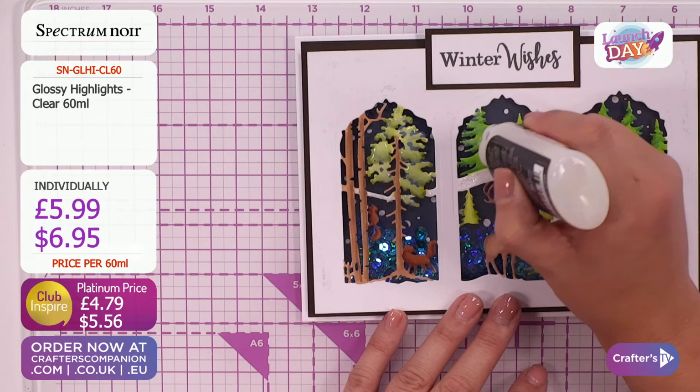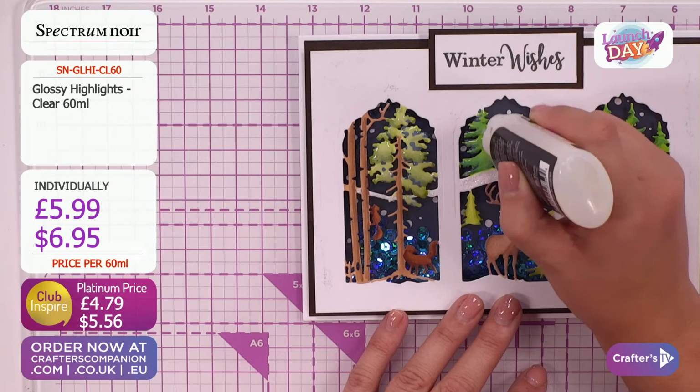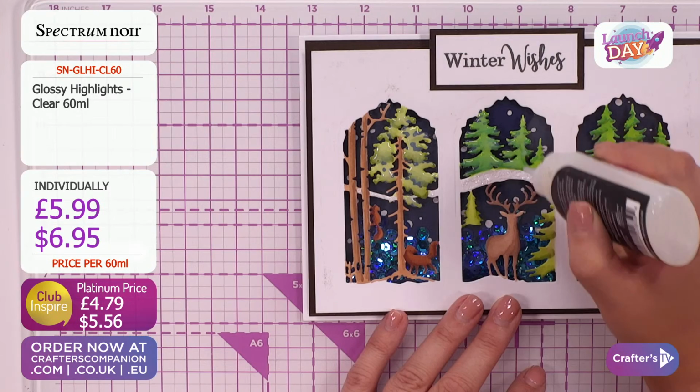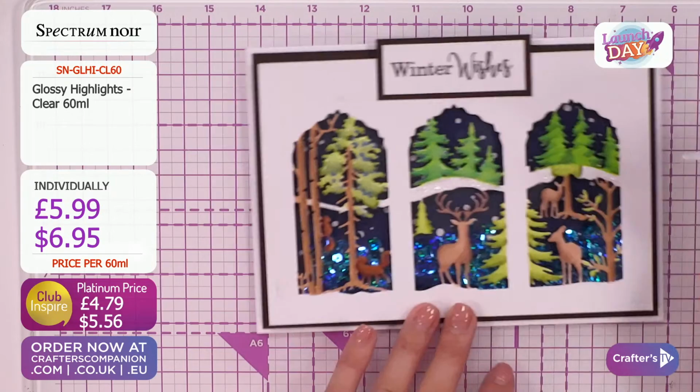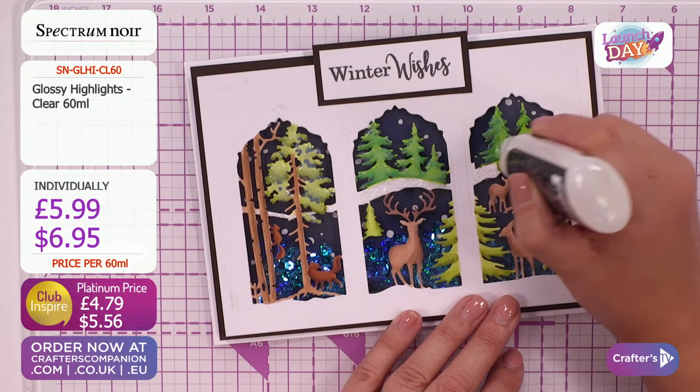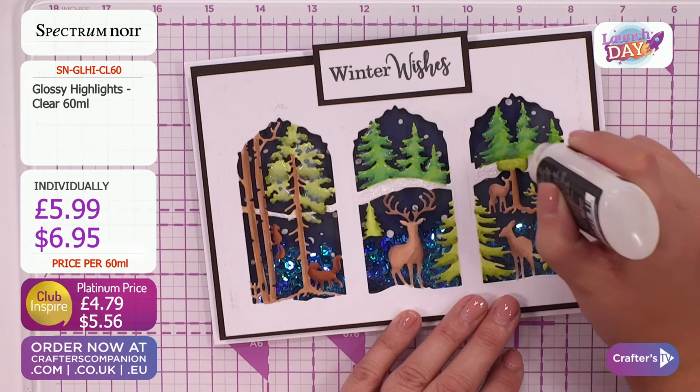Now what I would say is a bottle will last you a long time. So on one hand, I would say you only need one bottle, it's going to last you for ages. However, it's a big however. How long ago was it since we launched it? A few months. That's how long it takes us when we sell out to get the next batch in. So if you're really loving it and you're going to glassify a load of effects on your Christmas cards or whatever, for the sake of $5.99 or $6.99, don't get caught short. Just order yourself a couple of bottles. Like a pokey tool, Ben, you want one in every craft bag. Absolutely right. For that sort of price, it won't come in wrong.